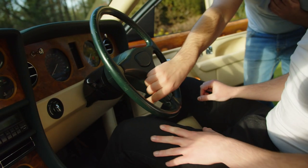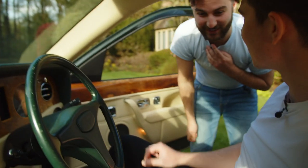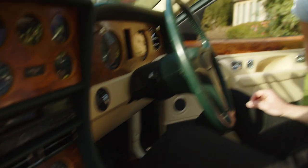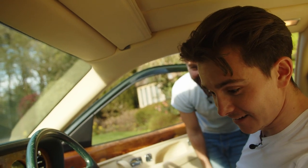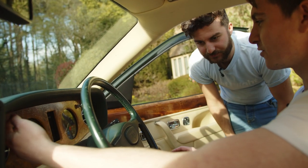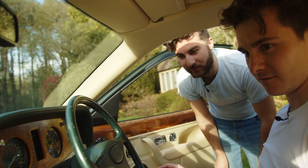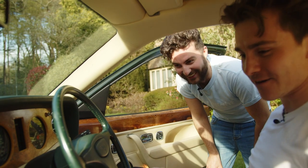Another cool thing — listen to the horn. Now press the horn button there. I love that. So you have a polite horn, and then you've got the 'I'm actually angry and I might be a murderer, get out of the way' horn. These little vents here are fantastic — so 80s, 90s. They control whether you've got airflow or not, but they just feel elegant. It feels like you're actually holding a cigar. What's that ticking noise? This was around in the time of the IRA, so it might be... it does sound like it's a bomb. Mysterious ticking noise.